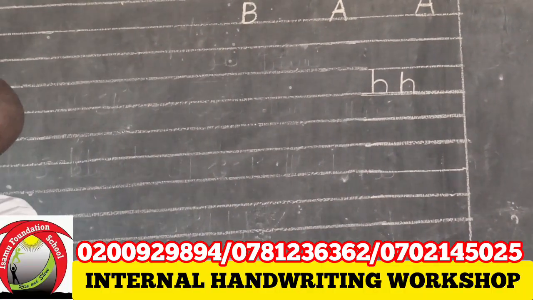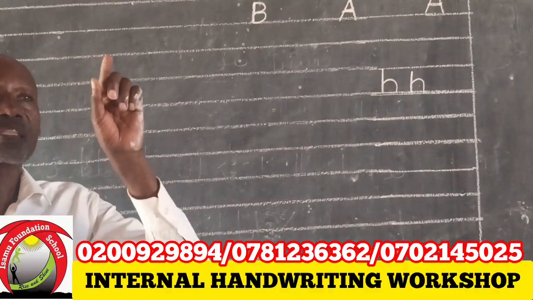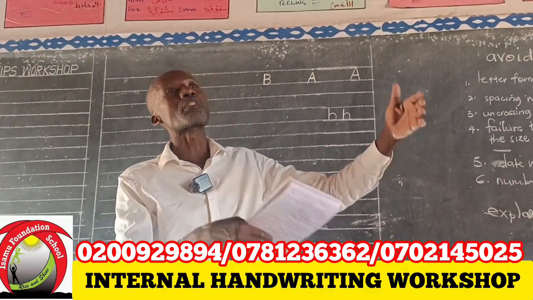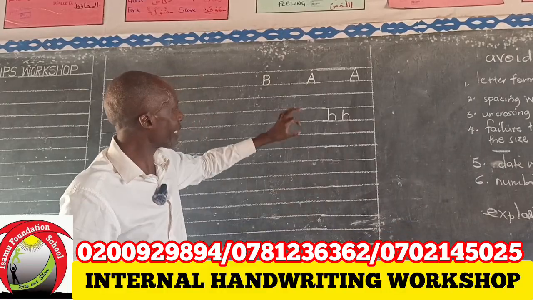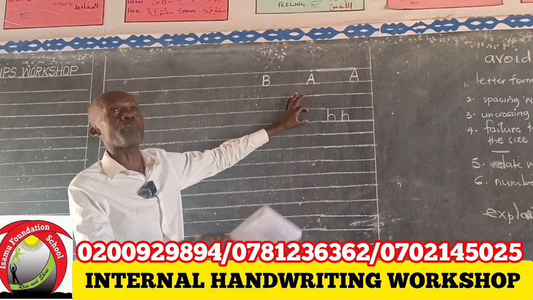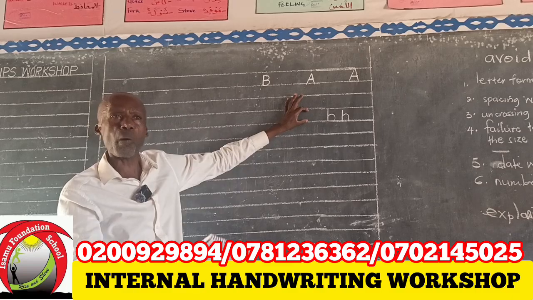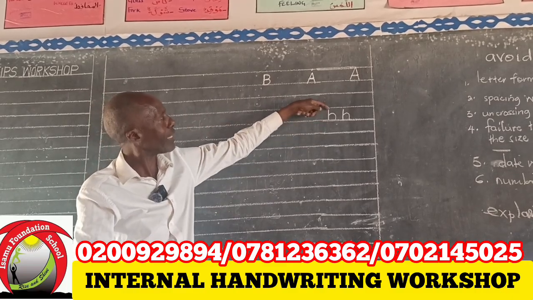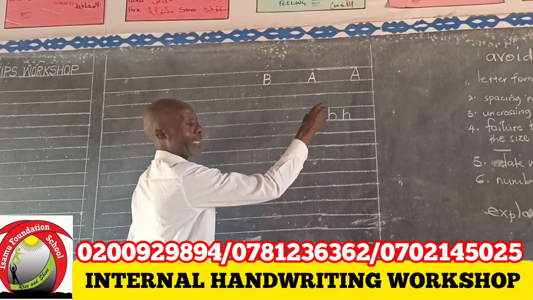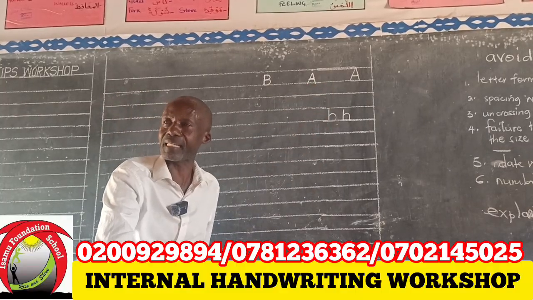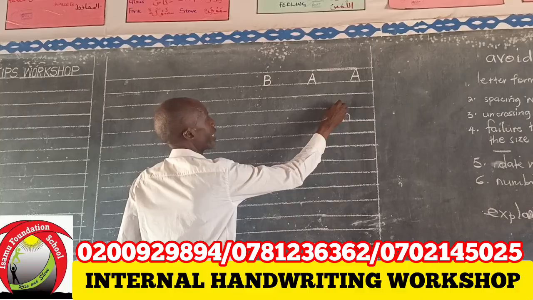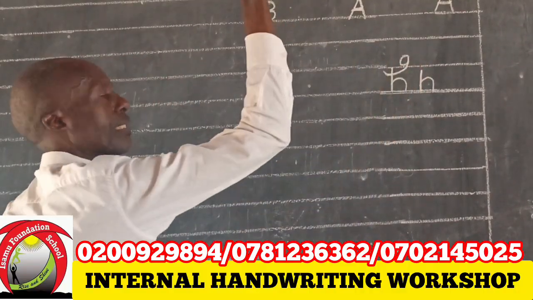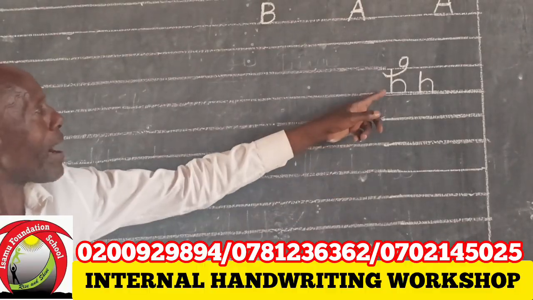Why should it reach 3/4? To avoid interference and mixing up with other letters in the process of writing. Because when you write in this lane, you have not stopped there. Probably you are copying notes and you are continuing to write. So when this one touches the upper line, as you are bringing a lowercase letter like this one, a lowercase letter will emerge with it.